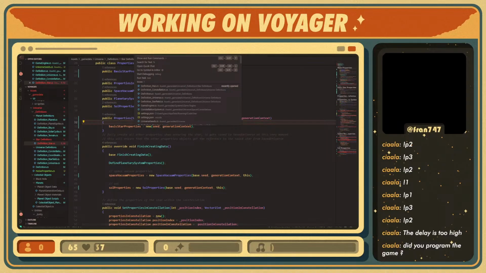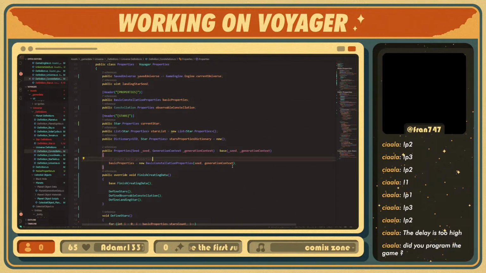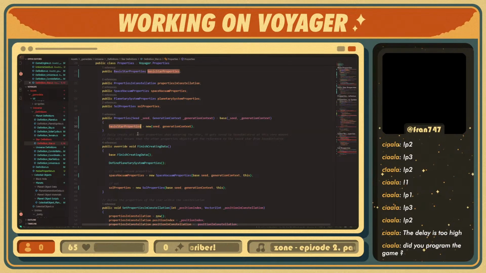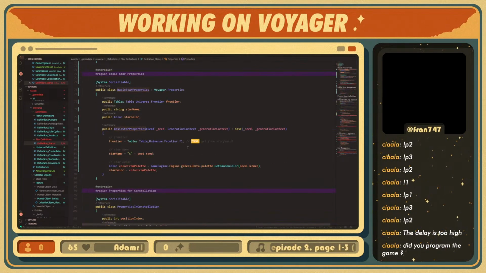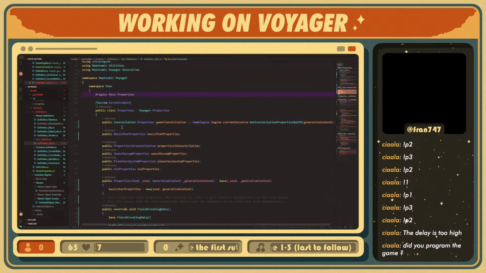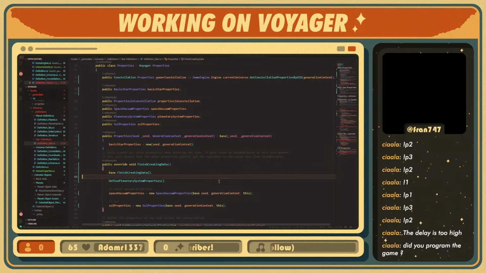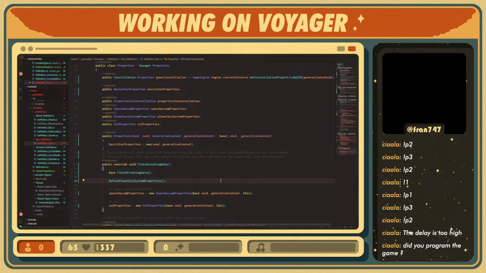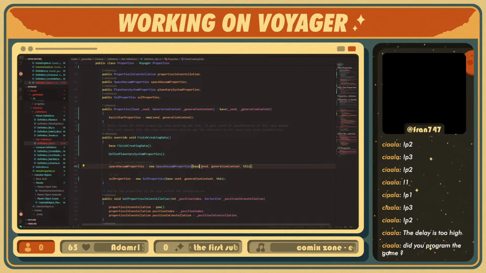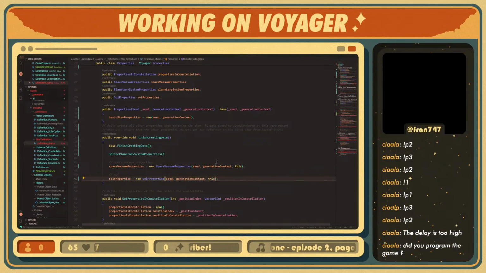So yeah, the same way I'm doing it here, basically, because this class is going to use the star seed, so it's going to generate everything with the seed that's unique from this star. So that's perfect. That's good. Okay. Now why am I doing base.seed here? That's dumb. Okay.